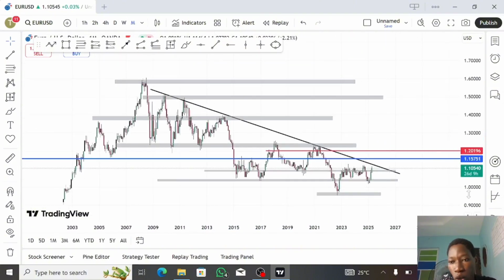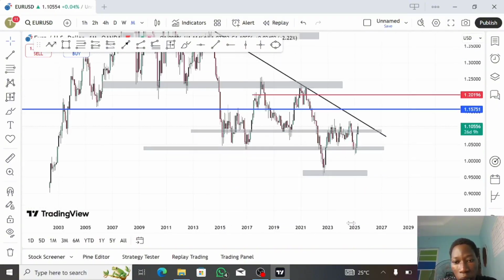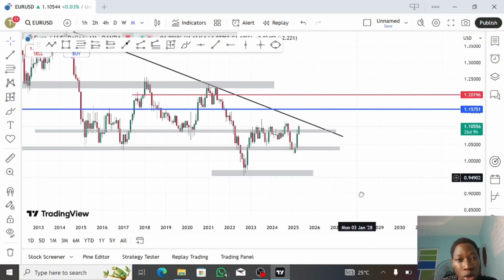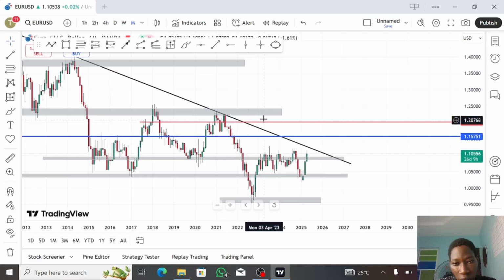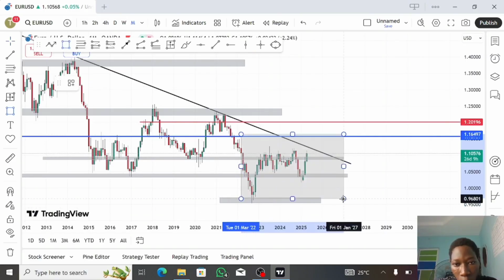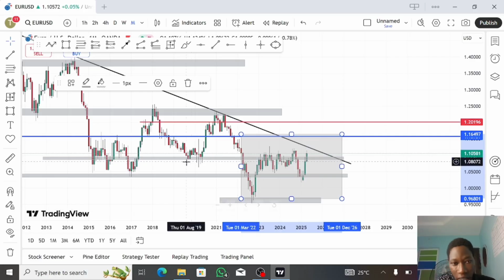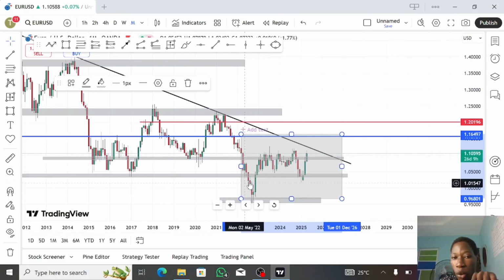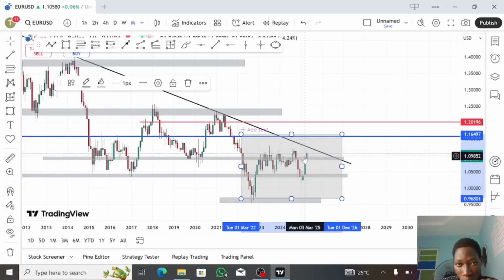Now, what we are focused on right now is this part of this market, right? Because we already know the overall flow of the market, which is a downtrend, right? What we're focused on is this whole part of the market. That's what we're focused on. Now, what is the current trend of this part? The overall trend is a downtrend, right? But the current trend is an upward trend, like it is currently moving up. It was moving up, then reached here, went down, and started going up, right?